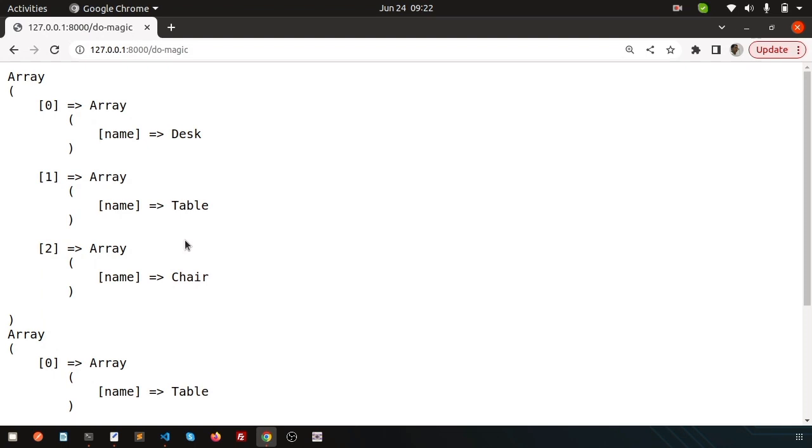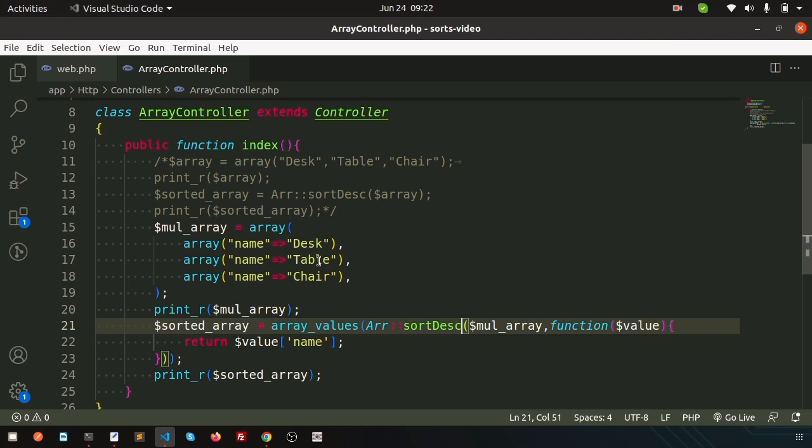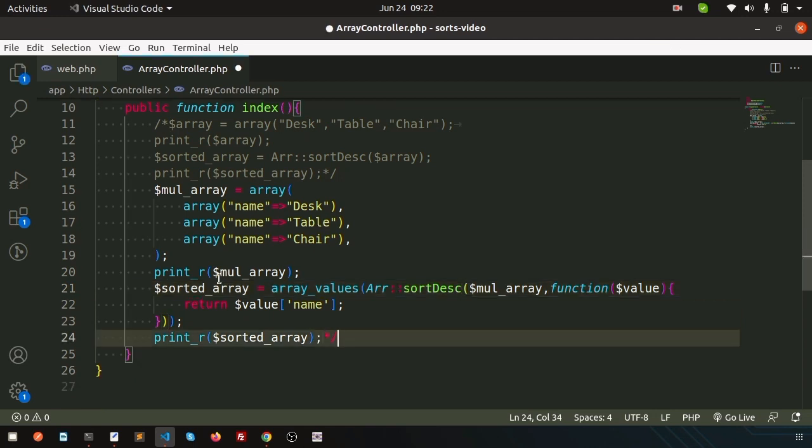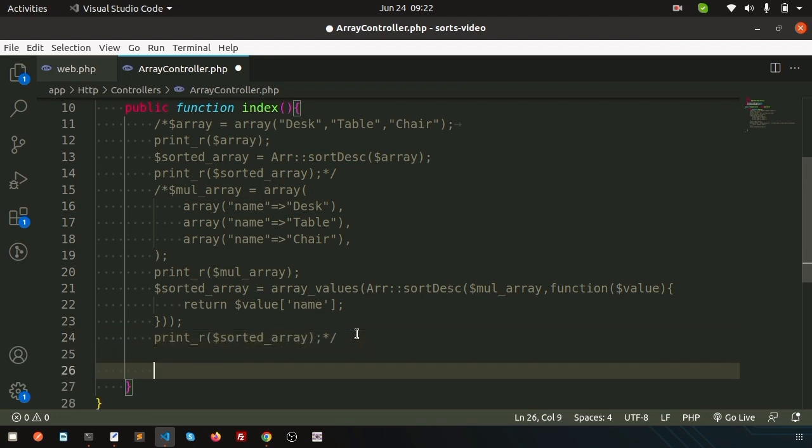Now another thing: suppose I want to sort recursively. It means you have a multi-dimensional array, and inside the multi-dimensional array we have an element, and I want to sort that. So how can we do this? Simply close these things and create a multi-dimensional array again.